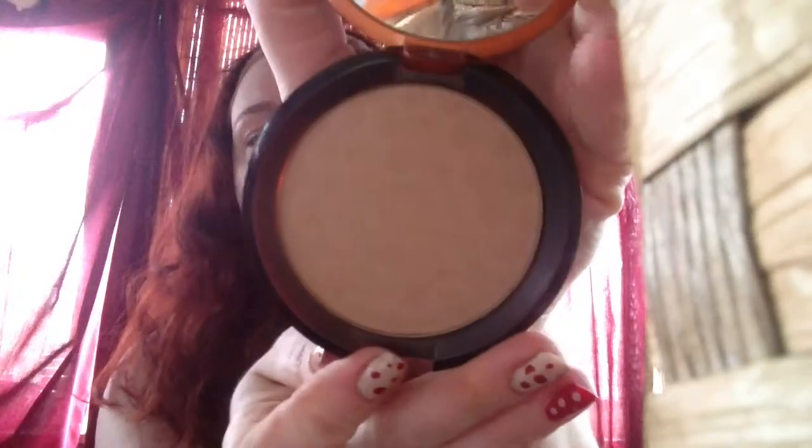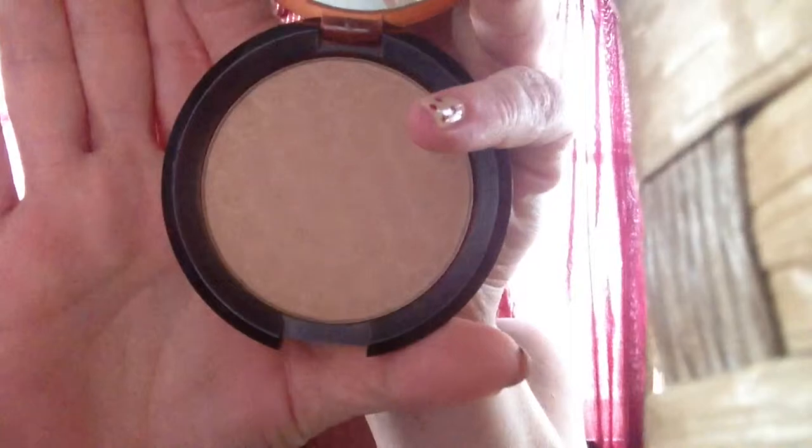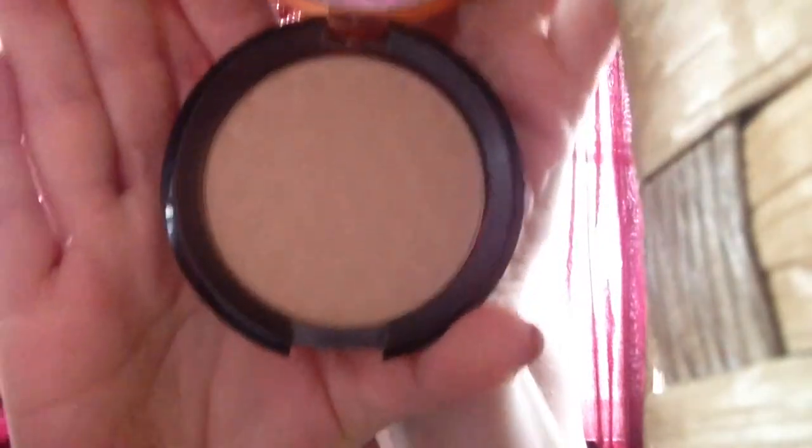They come in four shades I believe, and this is shade number two. You can see it almost looks like a honeycomb. I've used this so many times — I'm surprised you can still see it. I'm going to swatch it for you. For my skin that is just the perfect sun-kissed look. It's so natural, bronzed, natural matte wonderfulness. If you like a matte bronzer, go check them out, swatch them — I guarantee they will do you no wrong.